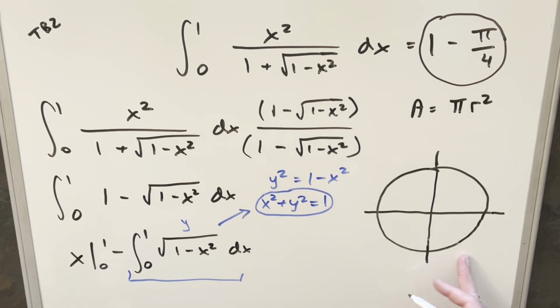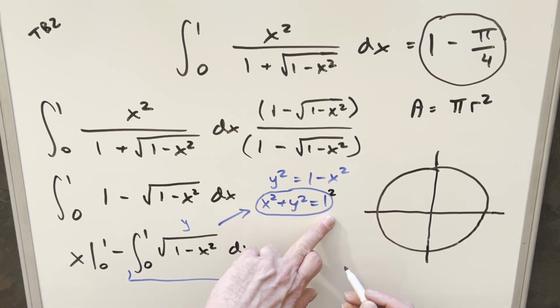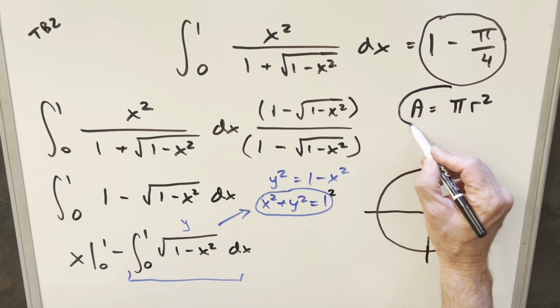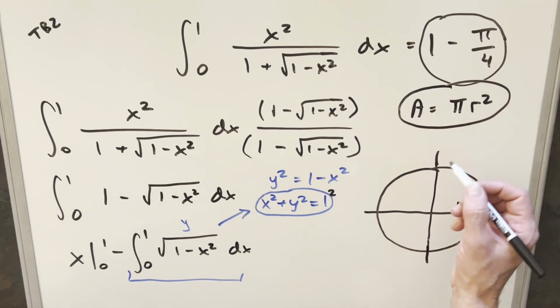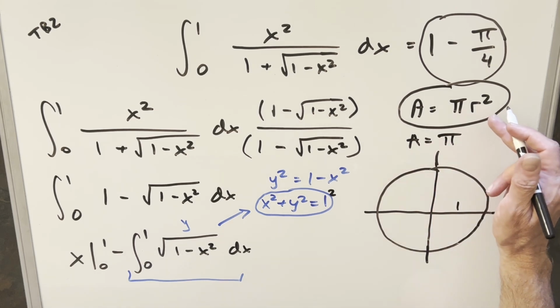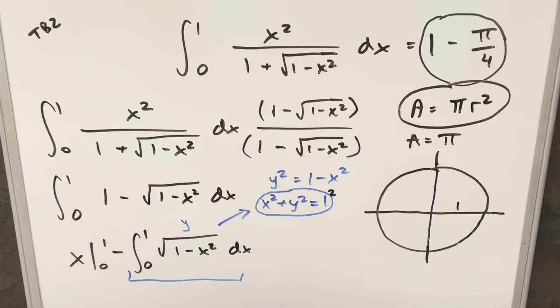And so now we just have a rough sketch of a circle. In this equation, it's like this is 1 squared, so this is our radius right here. So we're saying we have a circle with radius 1, and we have our equation for the area of the circle. Doing that really quick, this area is going to just be pi when r equals 1. But we don't actually want the area of the whole circle. First of all, our bounds are going from 0 to 1.